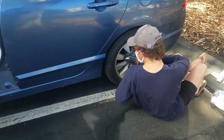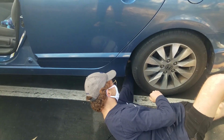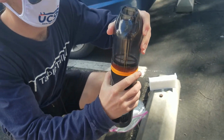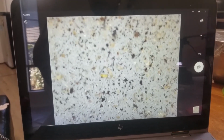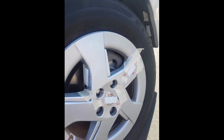Over the course of the last 9 months, we have conducted extensive amounts of research on the science behind filtration and the mechanics behind roadway resuspension. And we designed tests to determine what a successful solution needs. We started out by sticking tape all over a car to determine where all this dust was collecting. Eventually, we determined that the rear tires kicked up the most dust.